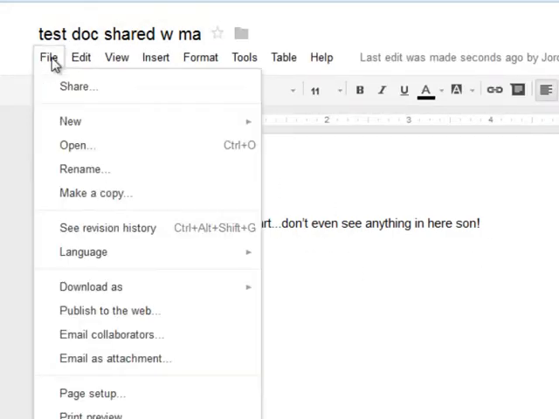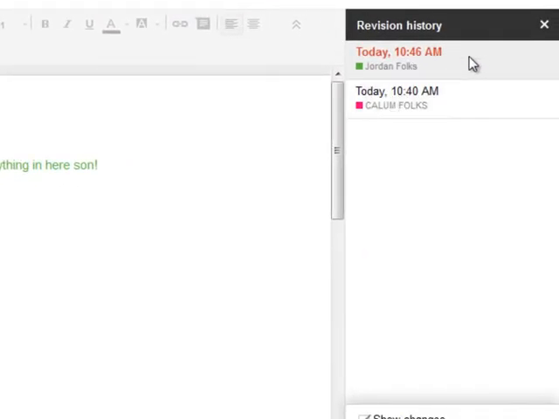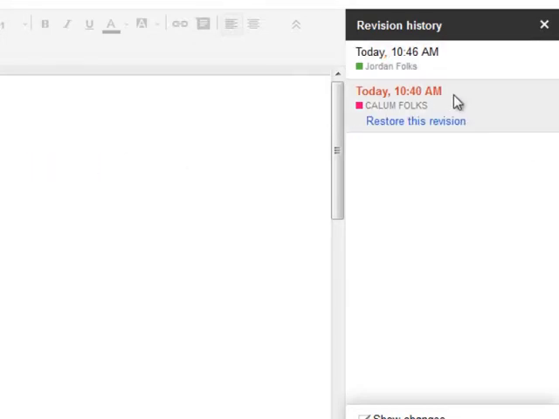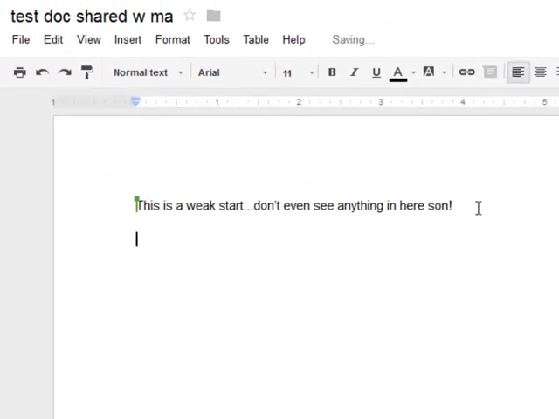What's more is I can go File, see Revision History, and I can see that Jordan is in green right here, and her contribution is made right here. And Calum's contribution is right here, and there's nothing in the body because he didn't actually put anything in the body. I'm going to close out of the revision history, and I'll put in some of my own text. Well, I hadn't even started yet.